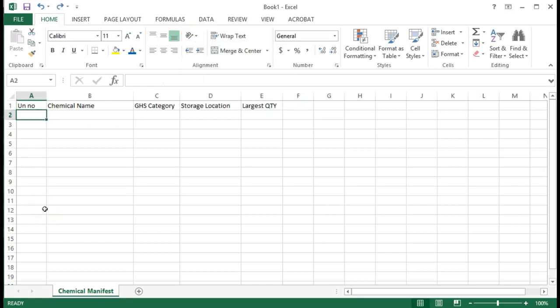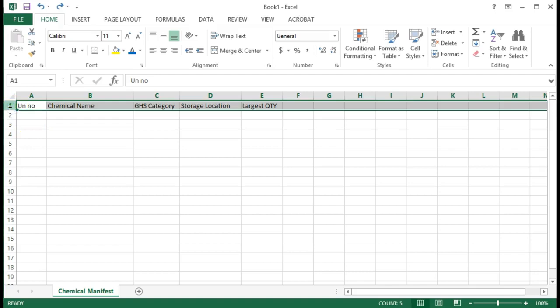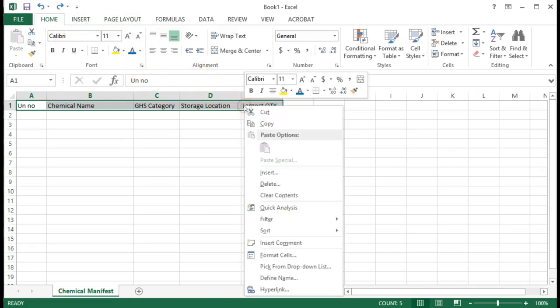As we start entering data into our table, we still want our header row to stand out. So we're going to change the font of the text of our header row. You can left click on the number to select the entire row, or you can just select the text by holding down the left button as you move to the last cell you want to select. We can access the font menu in two ways. We can use this one here up in the Home tab, or we can right click anywhere in the highlighted area and bring up the quick access menu here.